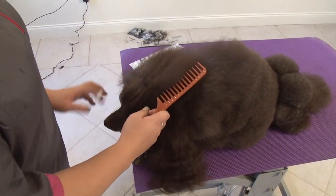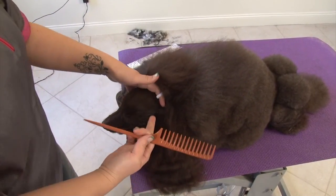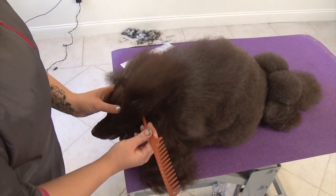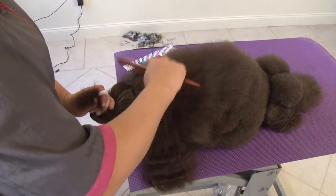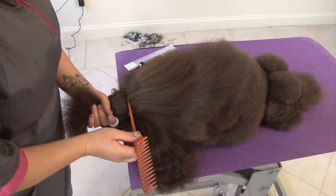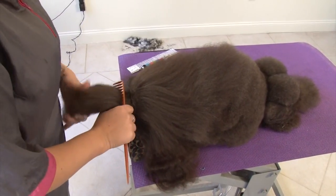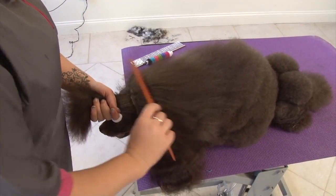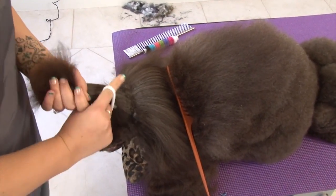I'm going to make the first part — I usually just stick one scrunchie on my finger. My first section is usually just from ear corner to ear corner. I'm going to slide the comb through the hair, pull it up, and comb the stuff back. If you need to neaten up your line, go ahead and straighten it out a little bit. It doesn't have to be exactly perfect, but you want it pretty close. If your dog has a really heavy coat and it's flying up, you can use your comb to stick it in the hair and keep it out of your way.